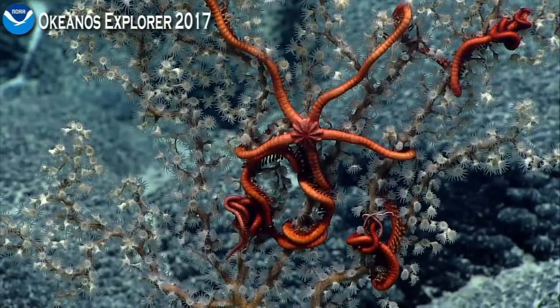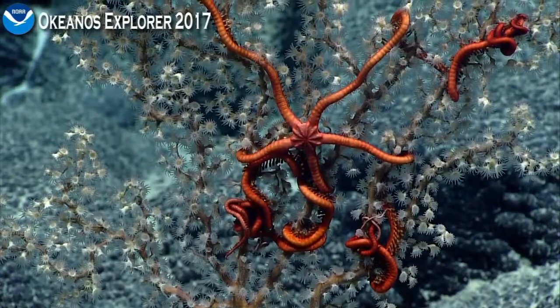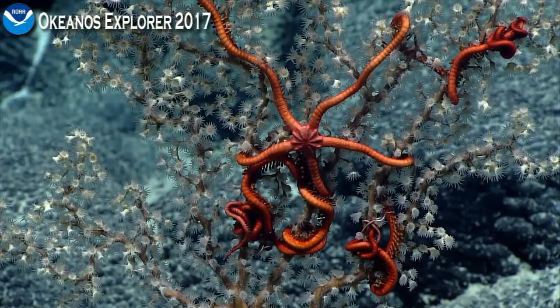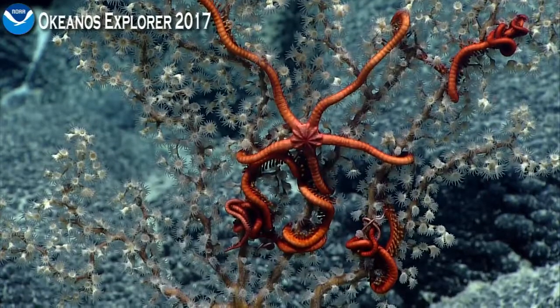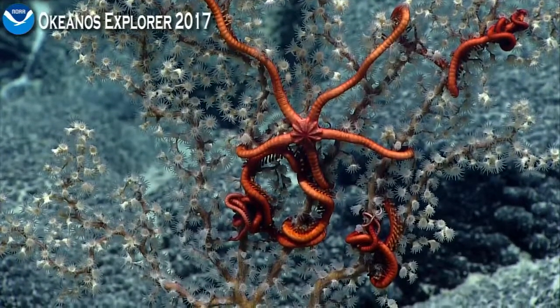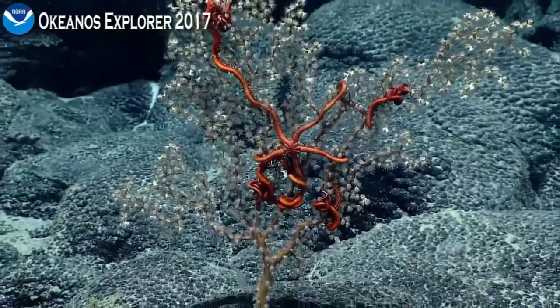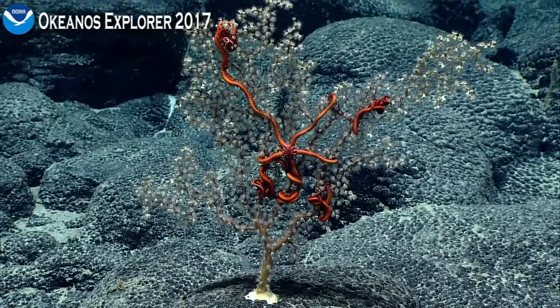Les might have been right on the colony when it was alive, but it is so overgrown right now by zoanthids, another type of cnidarian, that you can barely even tell what the original coral colony was like. It's probably dead. I haven't seen any live tissue. Maybe he spotted some, but I think it's completely overgrown with zoanthids.